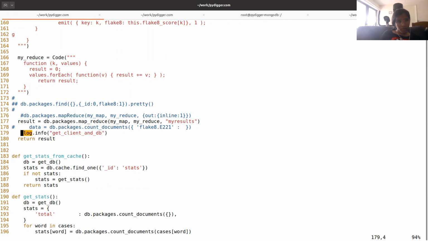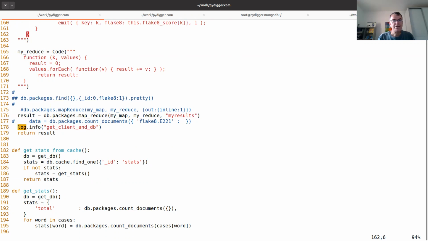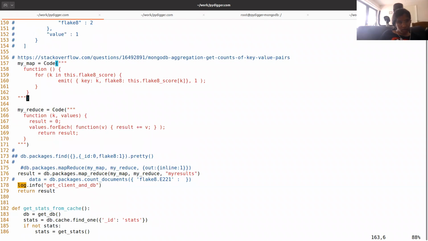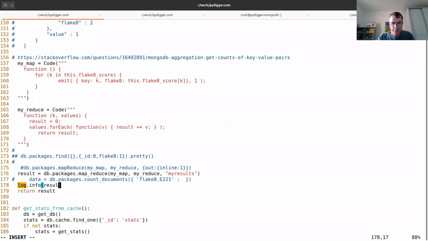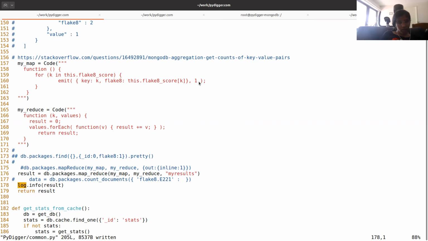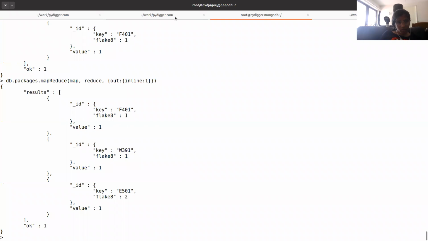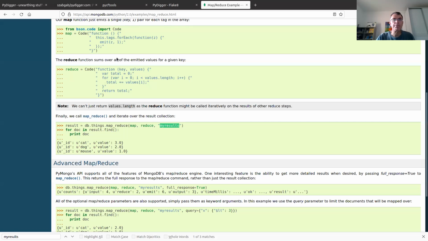You accidentally typed the G there on line number 162. Yeah, okay. So I added this logging where I would like to see the result, so we'll see what's going on, hopefully. And this is where it should show up.